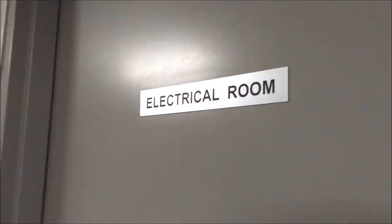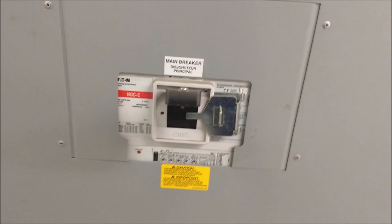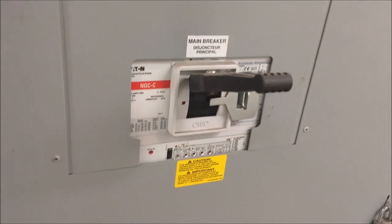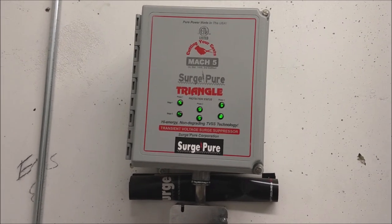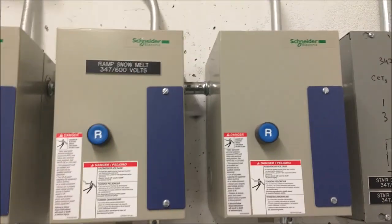Okay, the main electrical room. Just want to make sure that all of the switches are open. This is the main switch, that if that will turn off, all of the power of the building will shut down. So surge protection: what it will do is, in case there's a power interruption, it protects the mechanicals, all of the electronics of the mechanicals, not to be burned.